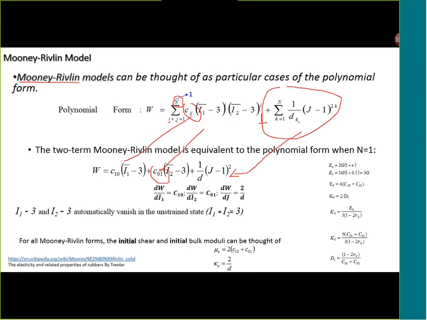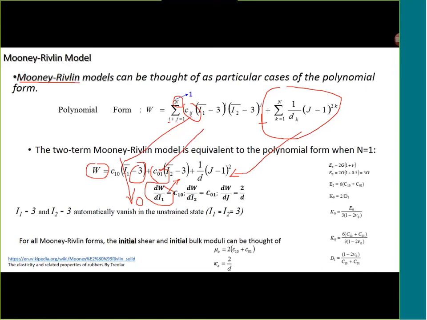Later you will see that C10 is nothing but the derivative of this strain energy function with respect to the invariant. I will show you how exactly we reached this point through a derivation in later slides. And again, it's important to note, you may wonder where this 3 is coming from. This 3 makes sure we get this term to 0 when there is no deformation happening in the structure.